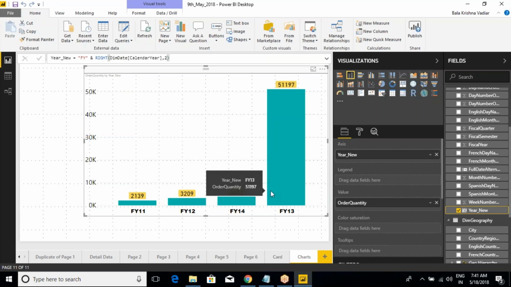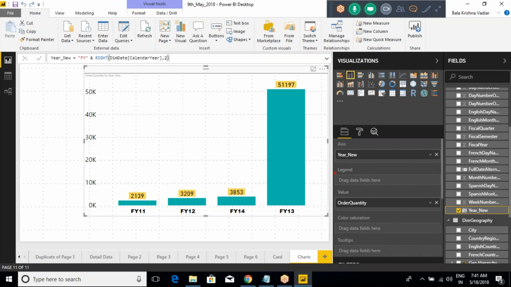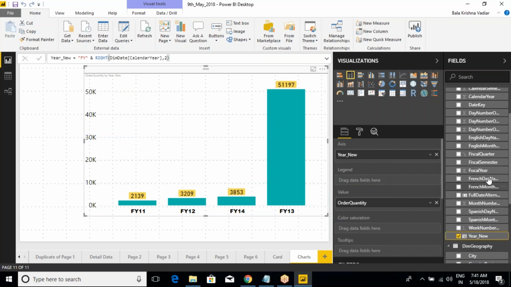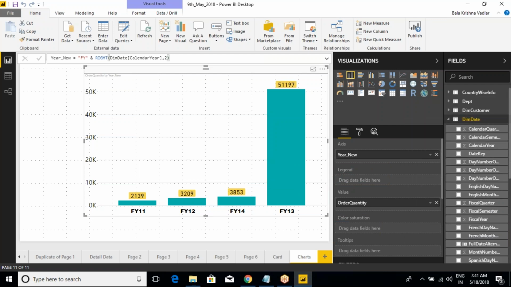The next one is, we will understand what is this legend, and color saturation and tooltip. Before that, I'm adding a couple more columns. Right click on this one, new column.